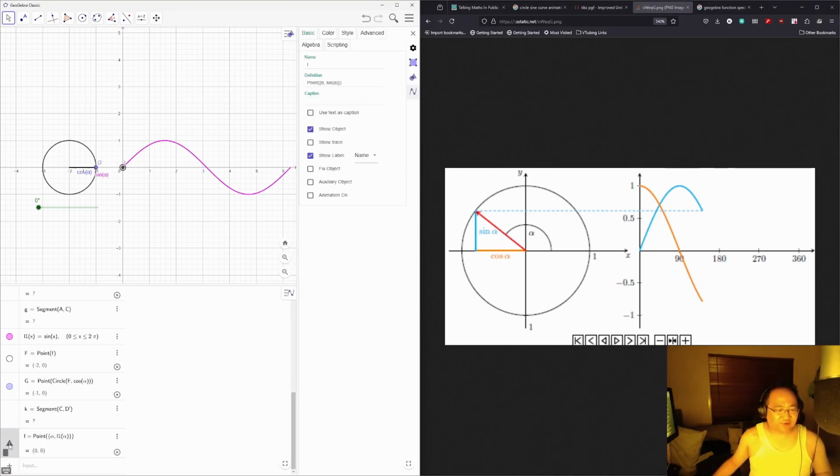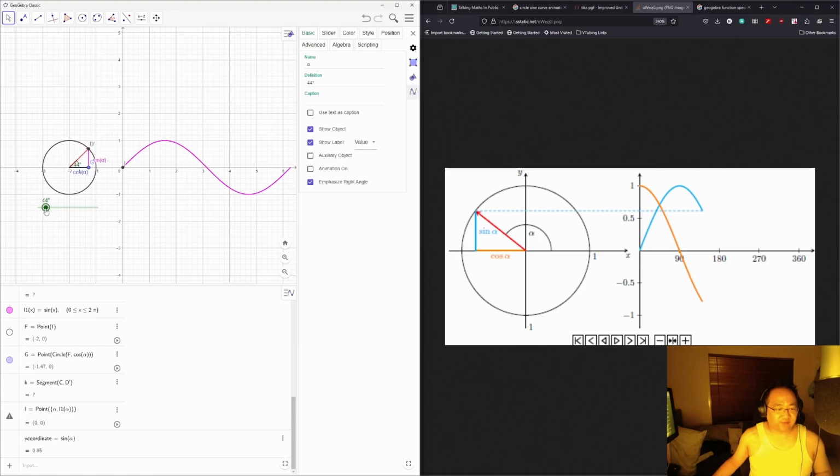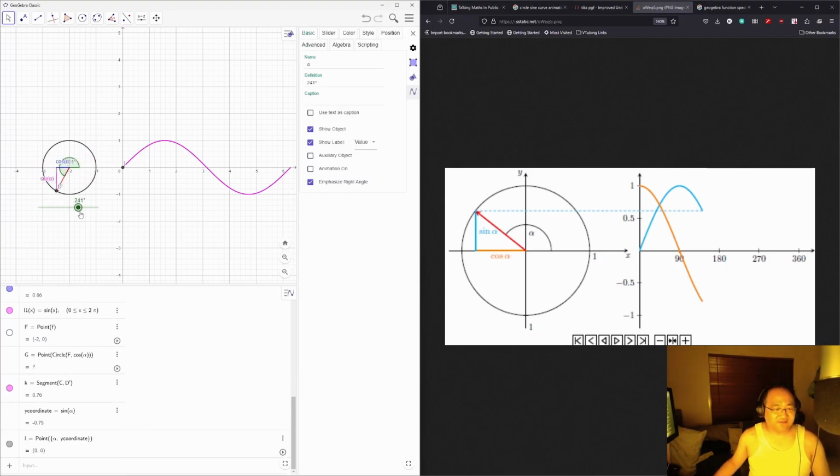No, what's the problem? And this is one of the problems with GeoGebra. Okay, let's do y coordinate equals sine alpha. And then check if that moves. That's fine. And then so we do y coordinate. And then it gets stuck. Oh, this is annoying.